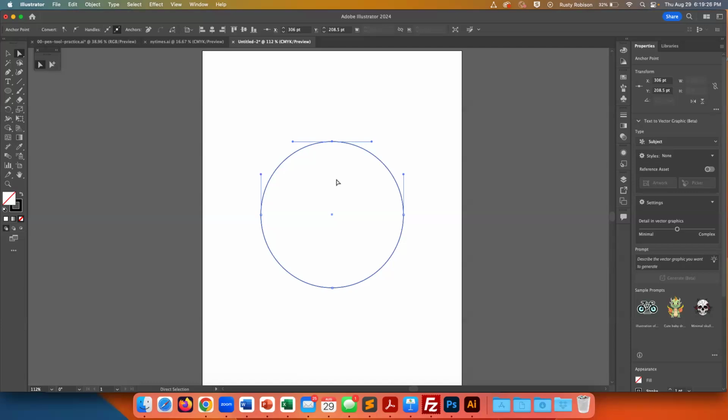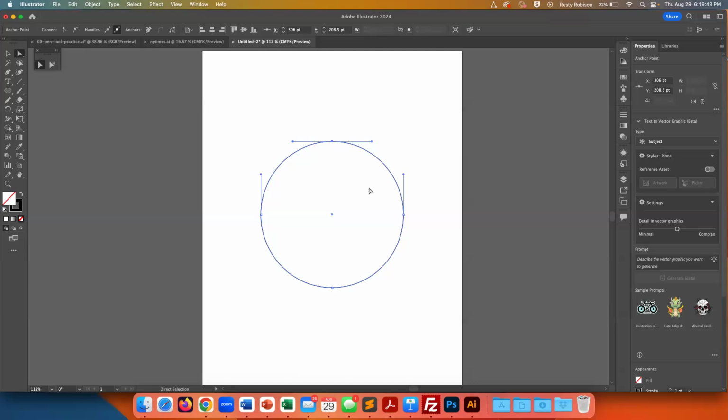We call them handles, handle points, or I think there's another word for it. I can't remember. So now you're going to think of this shape in terms of segments.